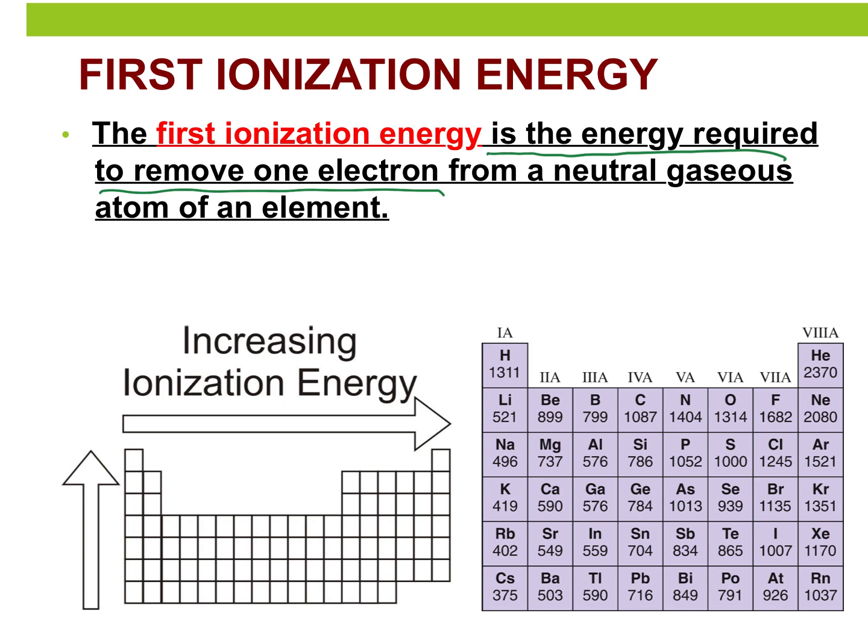Okay, so now look at the trends exploration activity that you filled out on Wednesday. Flip your paper to the one that says ionization energy. So make sure you're looking at the little periodic table that says ionization energy. This is the one that you drew lines. So we're going to look at the trend. We're going to break up the periodic table into columns and rows. So as you go down the column, what's happening to the size of your lines? Are they getting taller or shorter? Good. As you go down, they're getting shorter.